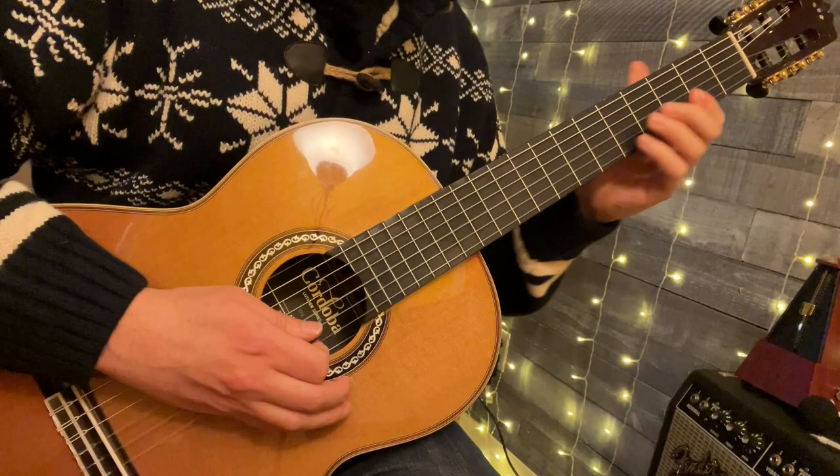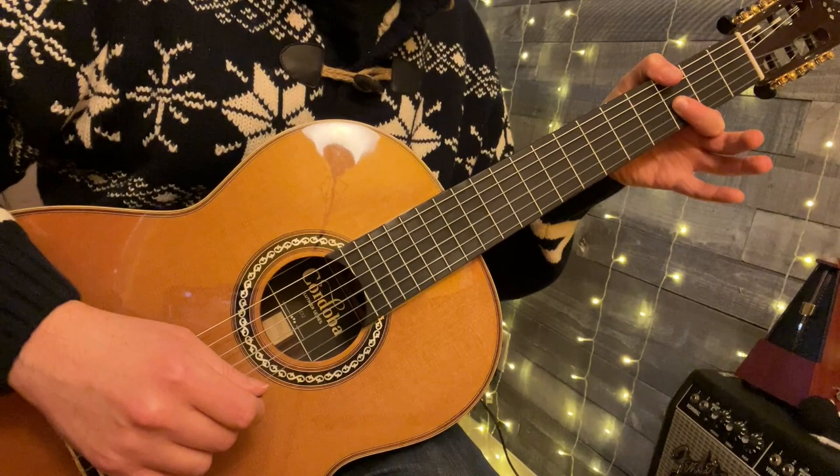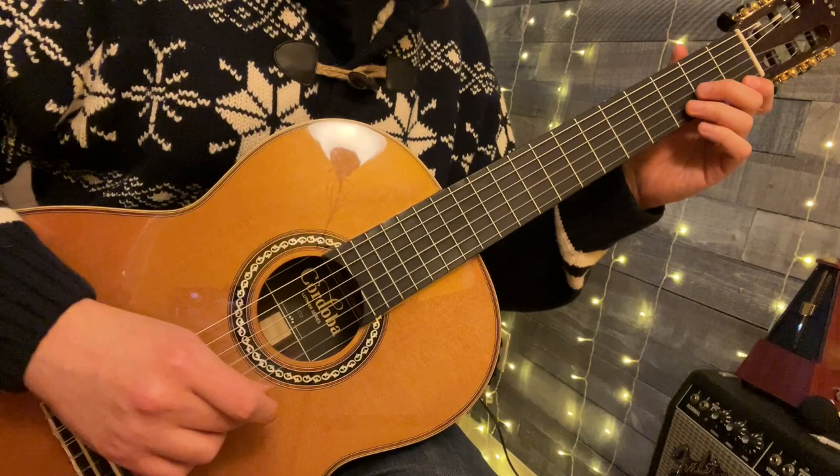Now, I do want to point out to you that the G minor on page 18 of this book, you are told to play it with your thumb over the top of the guitar. This is not typical of classical style. You may see it in jazz. I'm not accustomed to it, but we're going to give it the old college try. Exercise one, here are the first four measures of common time. One, two, three, four.